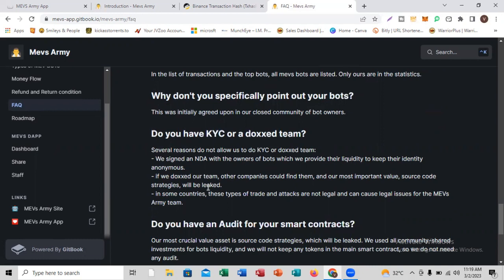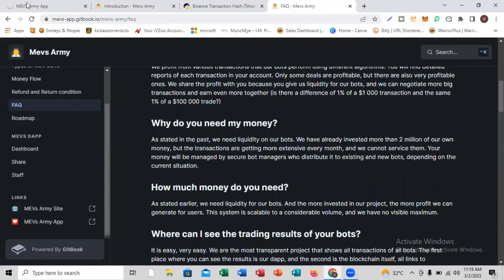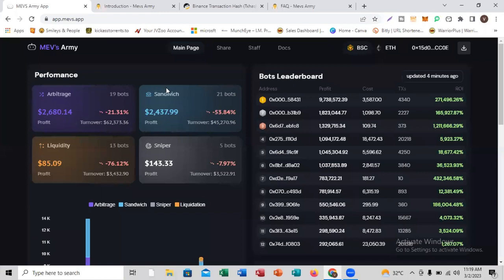They claim they wouldn't want their source code to be leaked, because if it is leaked, then other persons can gain access to it and begin to use it or manipulate it. So you can come up here and read all this by yourself. They actually say they've been in business since 2020. They have now decided to go public, for outsiders to benefit from the bot. So that is why they are opening it up to the public in this year, 2023.